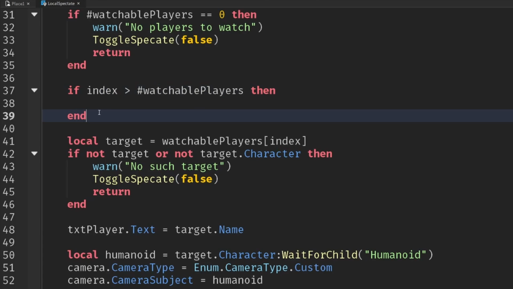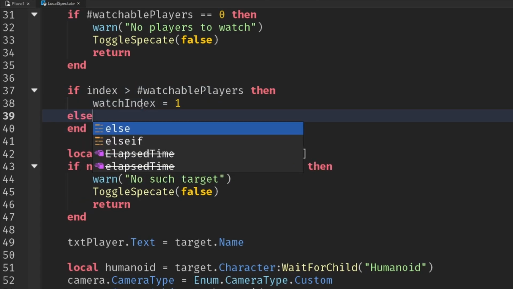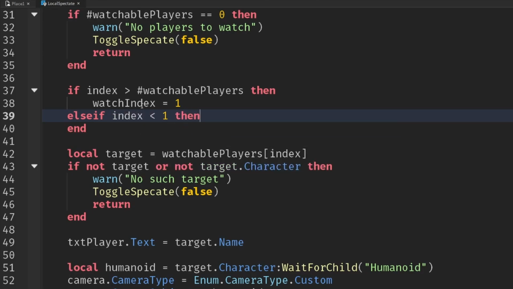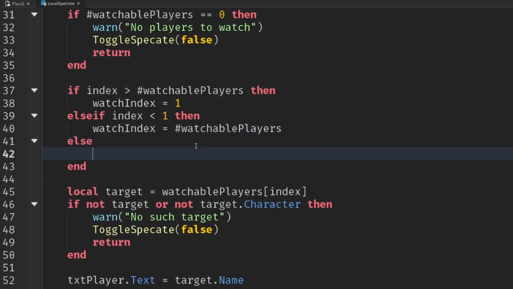So we'll set the watch index equal to 1. Else, if the index is less than 1, then we're going to loop it back round again, and we're going to set it equal to the total number of watchable players. But otherwise, if they've given an index of 3 and there's like 5 people that we can watch, then that's totally fine. So the watch index is just going to equal the index they've provided.